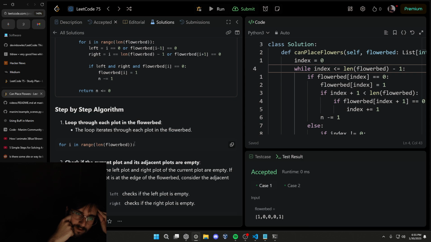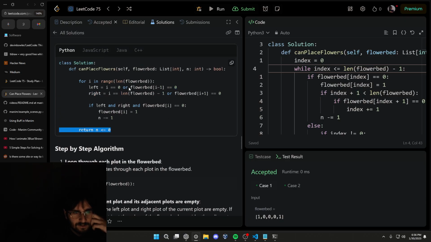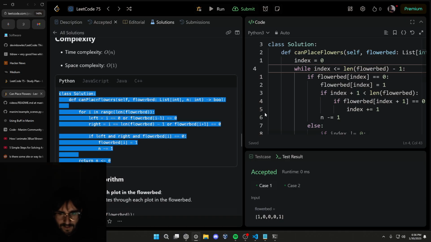Wouldn't this be if I is equal to the length of flower bed minus 2? I'm confused. Would this not be a minus 2 right here? I wonder if he messed up.